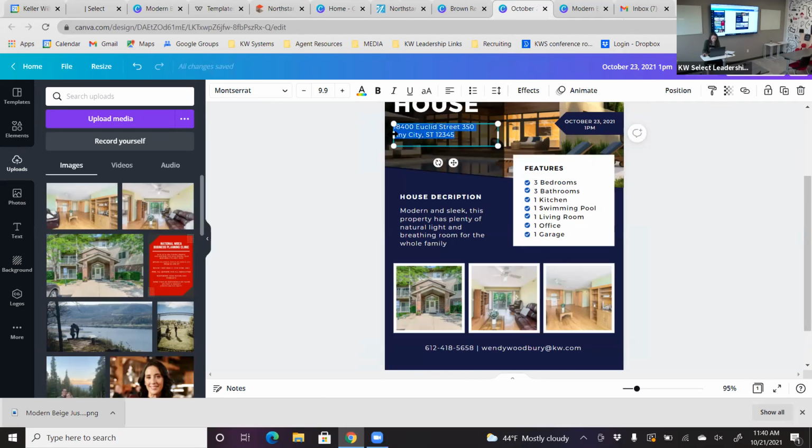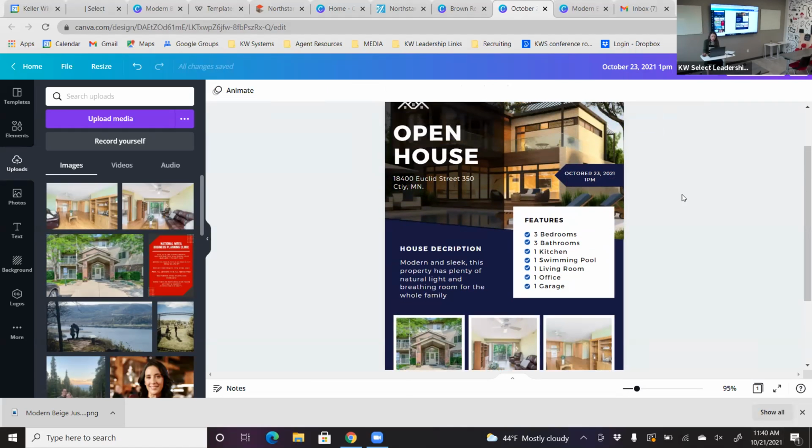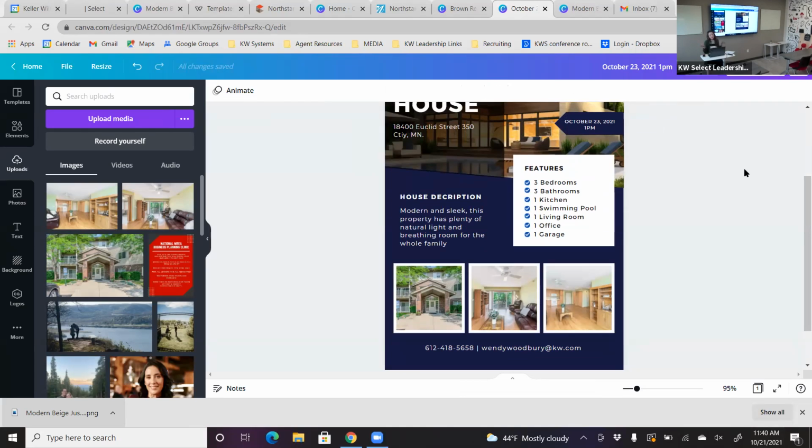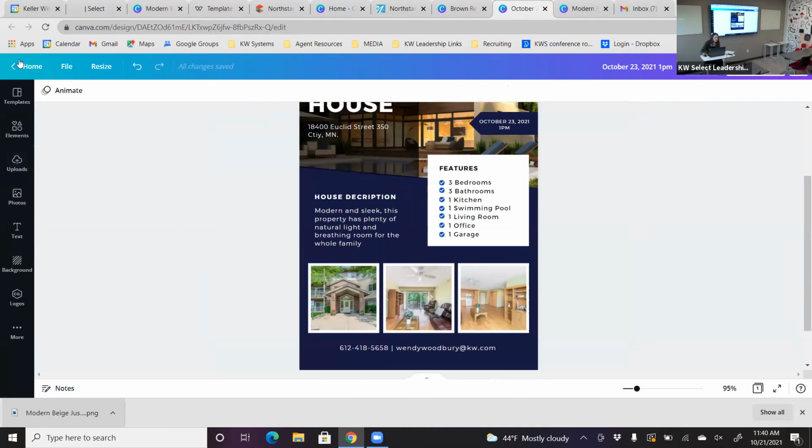And then you pop in the city, in the state. And then you can even update when it's happening, like it could very well happen this Saturday, and you can just update it there and download it the same way. So usually in Canva, it only takes me about like 5 to 10 minutes to create a design because it's so user friendly, and you can search for any kind of template that you want.